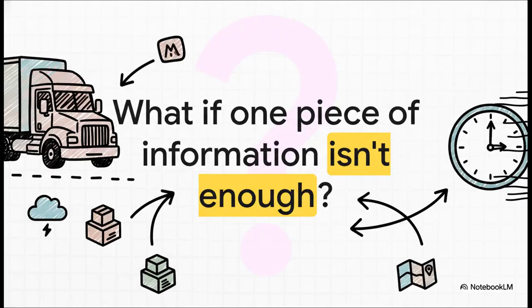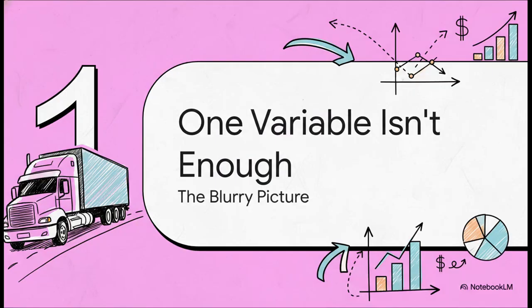And that's the real problem, isn't it? A single data point, like how many miles a truck has to drive, usually isn't enough to predict something as critical as the total travel time. And what you end up with is a blurry, unreliable guess. So let's make this super concrete with a case study from the Butler Trucking Company. They were dealing with this exact same problem.